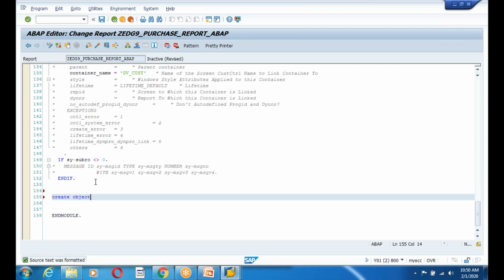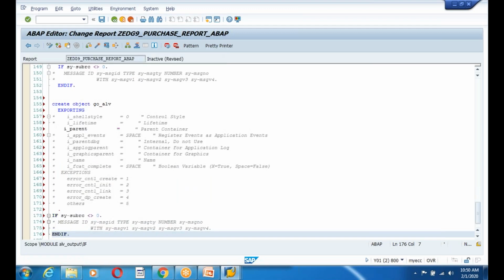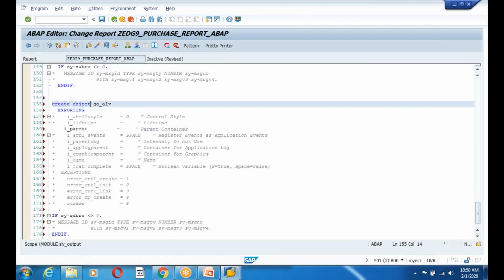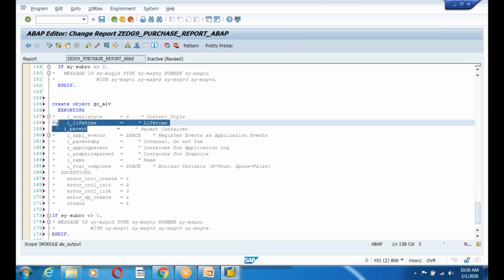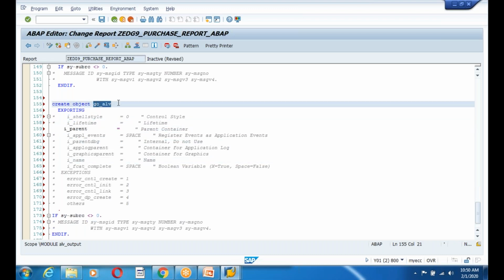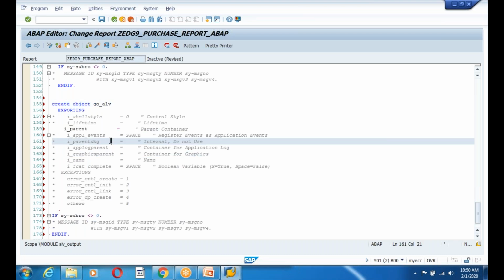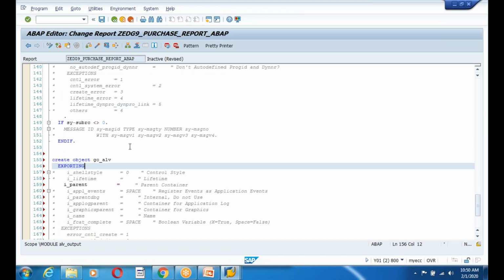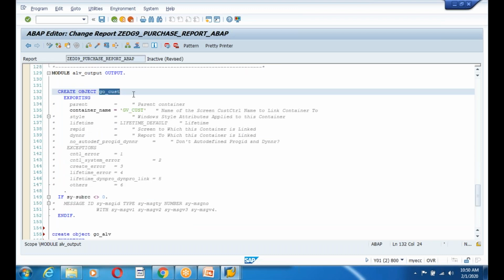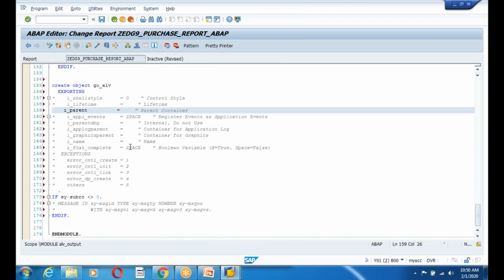Then instantiate, create object GO_ALV. This is the instantiation for the ALV, guys. Do Ctrl+Space, Enter. See, guys, here it will ask for some parameters. It is asking for I_PARENT. So where you need to display this output, that is the parent. I need to display this output on the screen custom control area. So what is the object for the custom control area? The object is GO_CUSTOM. That is the parent, guys. So you need to pass this parent GO_CUSTOM. Save. Now I have instantiated the two things.